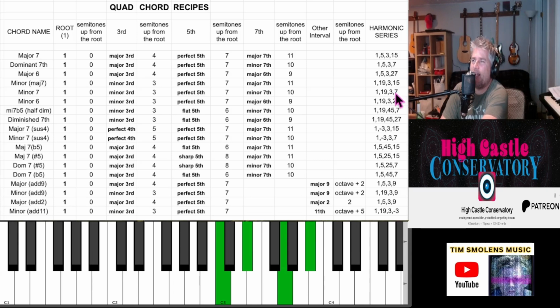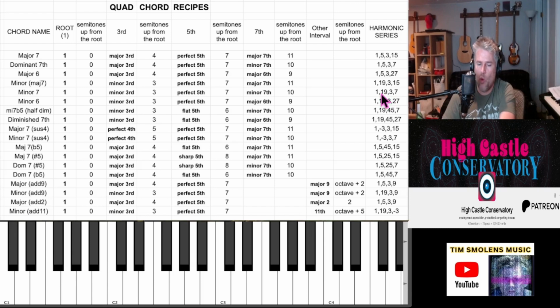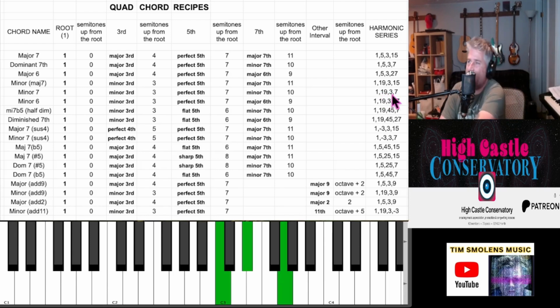I will say that that 7th harmonic is spelled way differently from Western tuning. So if you wanted a closer harmonic that actually fell closer to it, I would call it the negative 9th harmonic. You know, the 9th is a whole step above the root, so the opposite of going a whole step above the root is going a whole step below the root, and that gives us actually a pretty close B flat. So you could call that 1, 19, 3, and 7, but if you wanted the tuning to be closer, it's actually closer to the negative 9th harmonic, or the opposite.